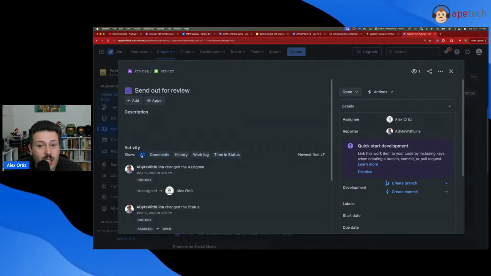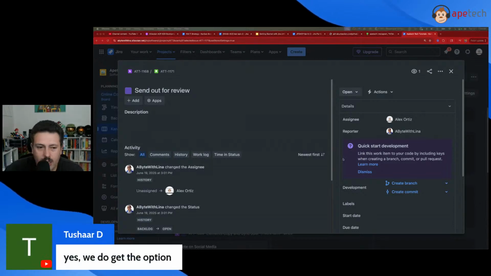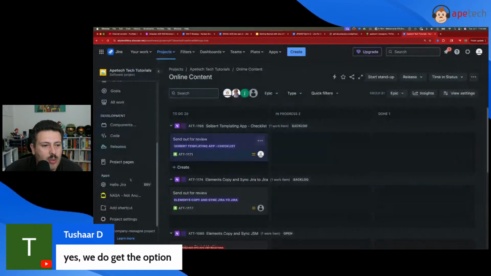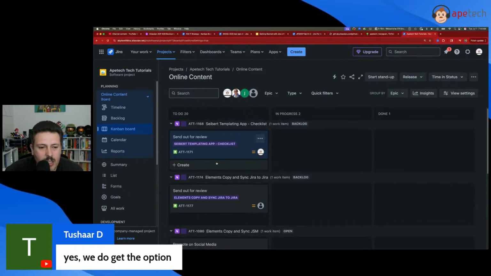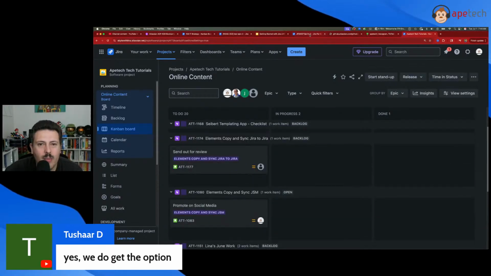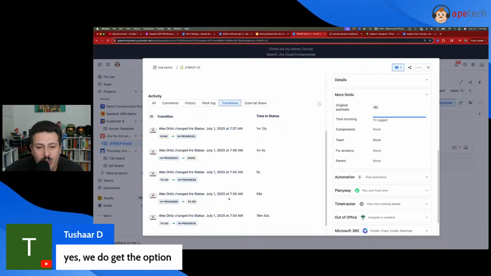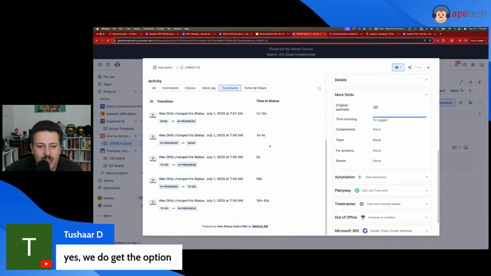So if you need that kind of thing, oh, Tushar says he's got the option. Okay, that's weird. I don't know. I need to go start with the brand new Jira and see it. This is a different Jira. I don't see it here, but I'm also in the old UI. So this is the old UI. So I wonder if it's part of the new UI. It's a TBD. I'll have to get back to you all here and see what's going on. But you may or may not have this transition. I would suspect that this time and status, though.